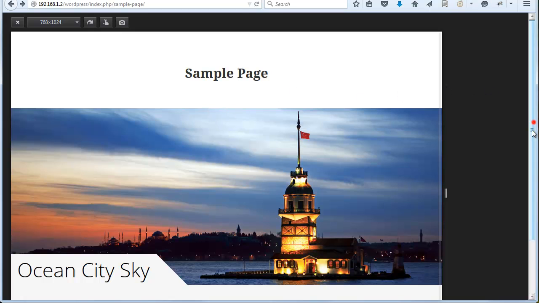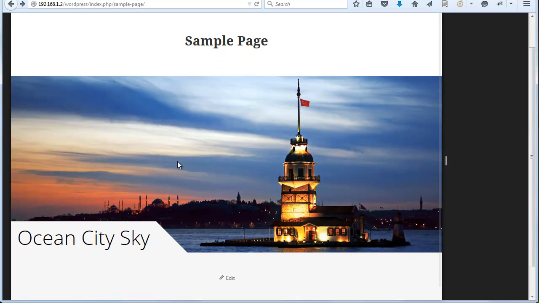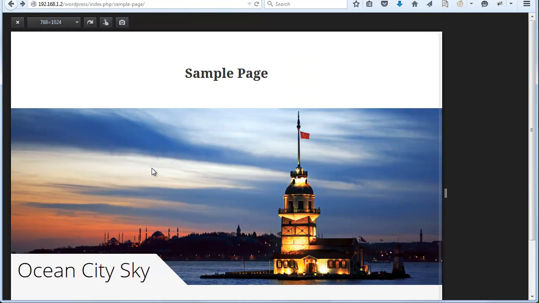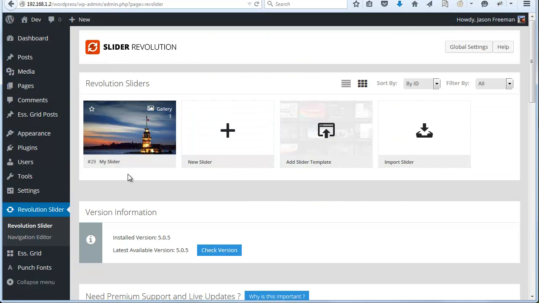So here I have a very basic slider setup. It's just a single slide slider with just a background image and one content layer right here. And I have this running on a modified version of the 2015 theme. So if we head over to the Slider's main admin page, you can see that I have version 5.0.5 installed. So if you don't have this, go ahead and update, and that way you can see what I'm seeing in this tutorial.